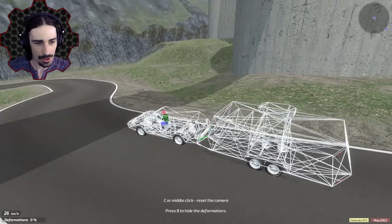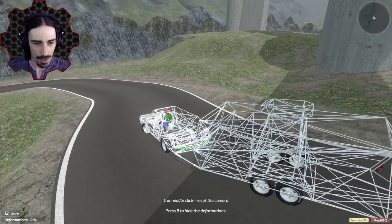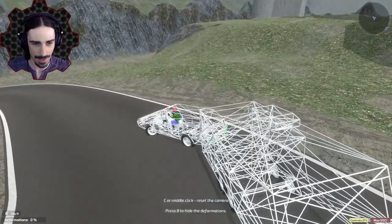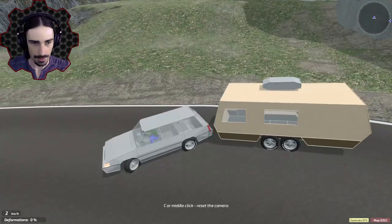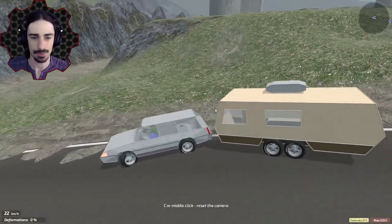Oh, interesting. I just realized it has compressible frames right here. Actually, I wonder, are those turning frames? That's really interesting. So that actually makes it so that you can't hit corner to corner, I don't think. Yeah, no matter how sharp I turn, I won't turn too sharp and actually catch edges with the camper. That's a pretty cool feature.